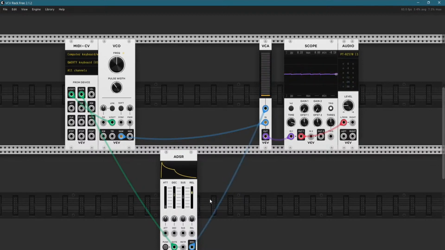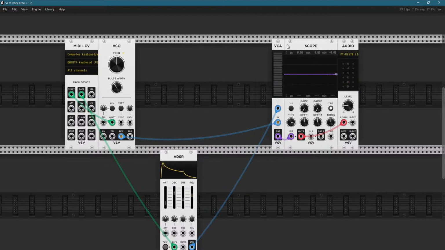Cool. So we can do something plucky like. So that gives us a little more control over the character of the notes playing.